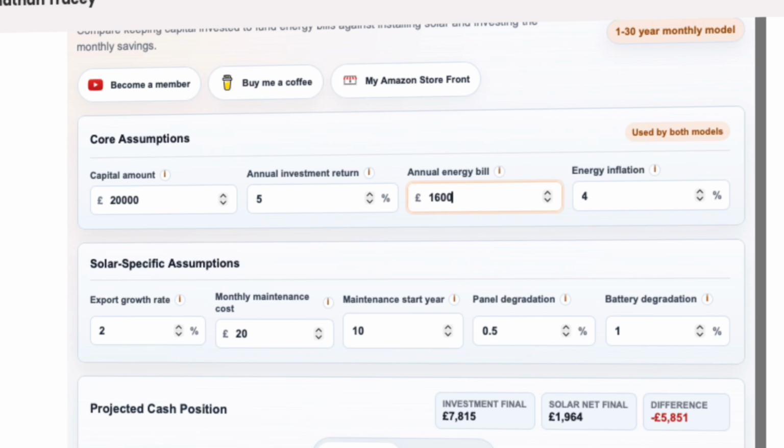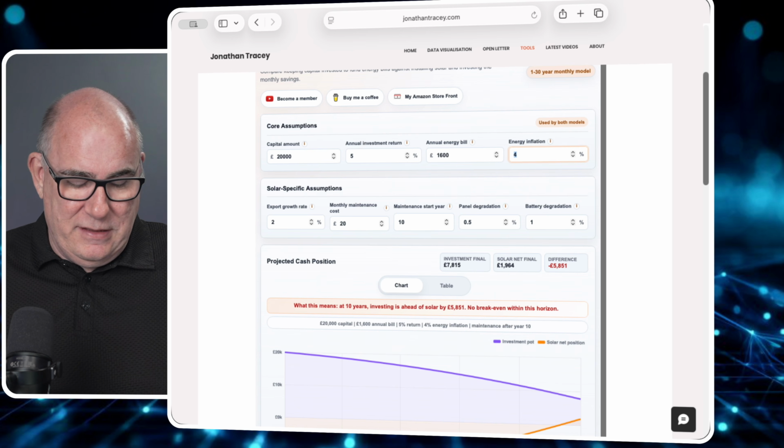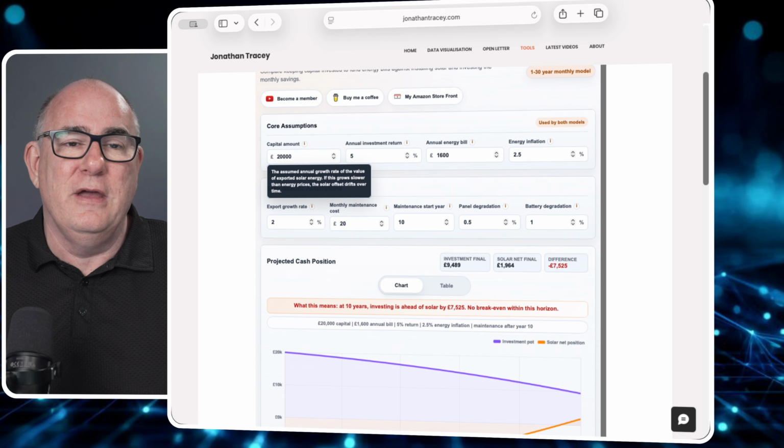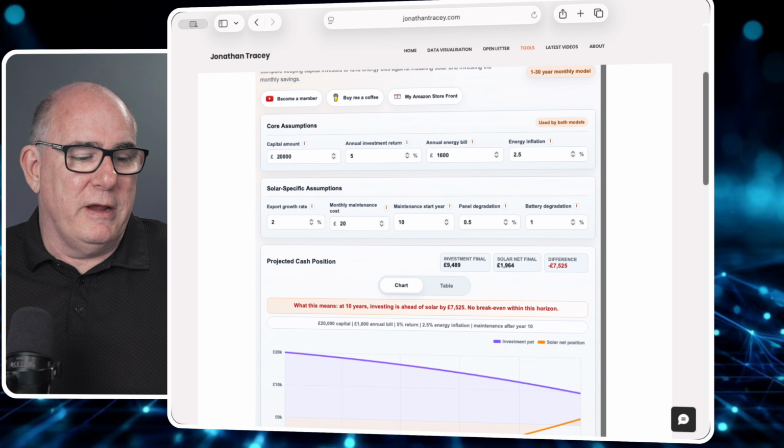And how much is our energy bill going to go up because of inflation over the period? Again, an average across about a 25 year period. So I've set it to 4%. Now, obviously, that's way above the Bank of England's target base rate of 2.5%. But I don't know if you've noticed, we haven't been at the Bank of England's base rate for a number of years. But again, you can set that to whatever you want. So in fact, let's do that. Let's set that now to 2.5% and say that we'll just follow the Bank of England base rate.